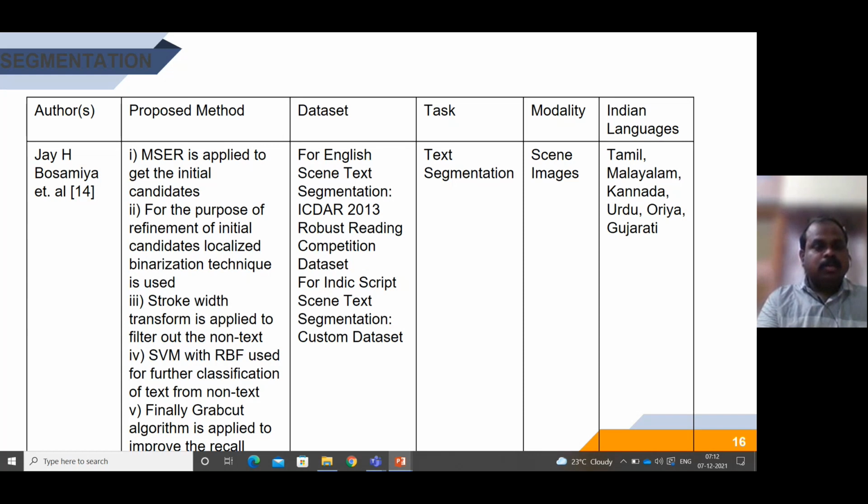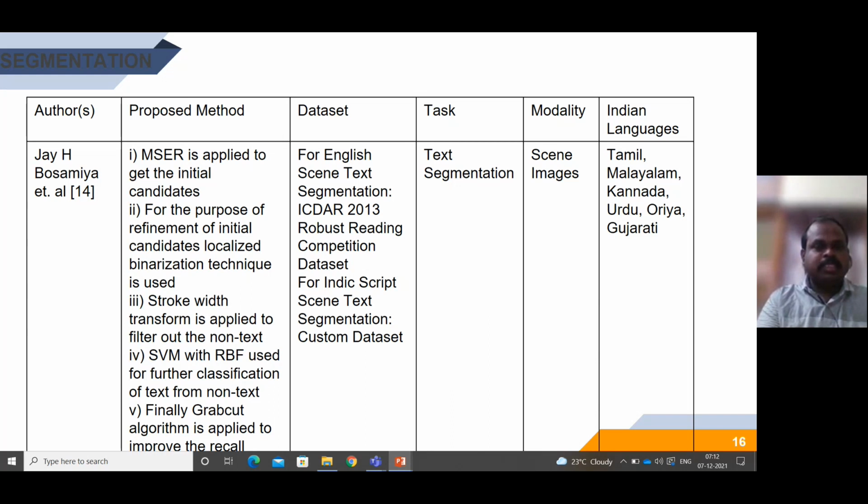In the third step, we can observe applying the stroke width transform, and SVM and RBF are used. And finally, the grab cut algorithm is used to improve the recall. These are all traditional image processing techniques. With the help of these steps, it is possible to separate the text from the non-text part.